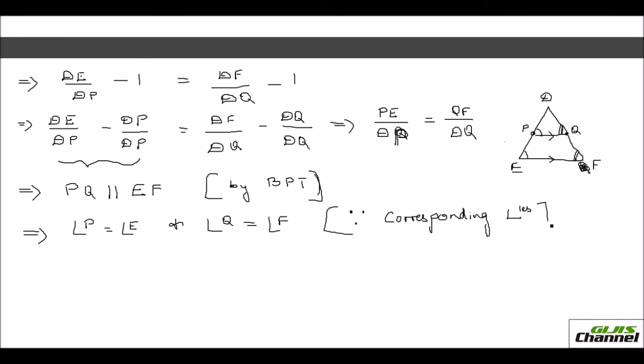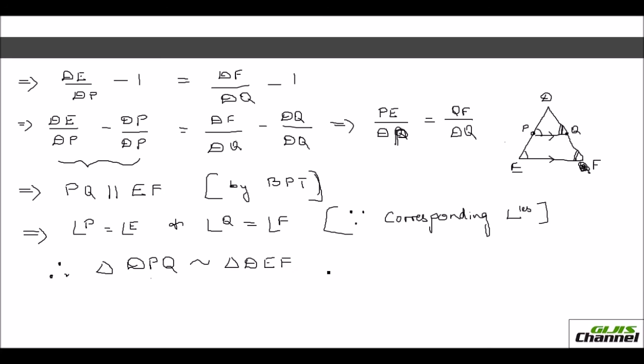So we have the reason. Now since these two angles are equal, two angles of the smaller triangle are equal to two angles of the bigger triangle, right? So I can say that these two triangles are similar. So from this I conclude that triangle DPQ is similar to triangle DEF. You have to be a little careful while writing this. For D it is D only, that is a common angle, and for P, E is equal, so in the place of P you put E, and for Q it is F.